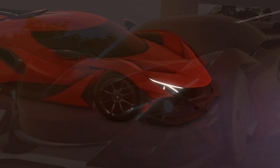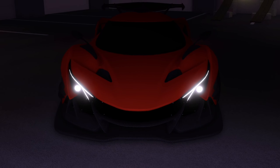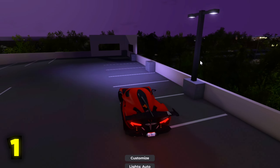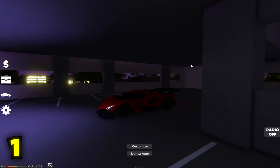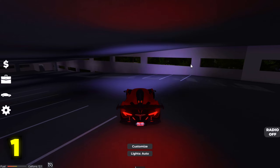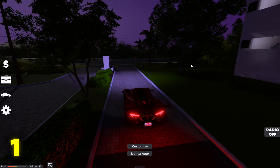This is the Apollo IE. It's definitely not a cheap limited, but it is definitely one that I deeply hope you did not miss, just like these other four ones I'm going to be showing you in this video. The Apollo IE is genuinely one of the most perfect limiteds inside this game. This car is literally so perfect — okay, maybe not the best in stock speed, but this car is amazing.